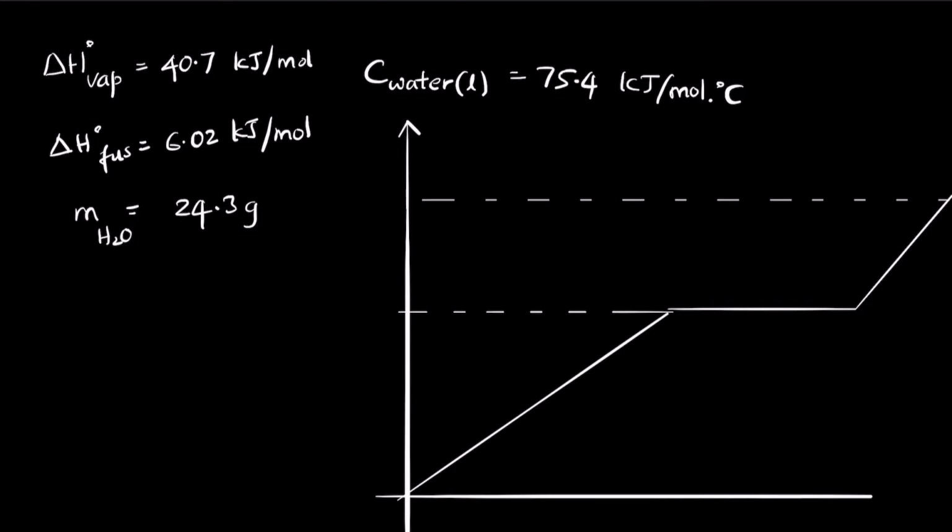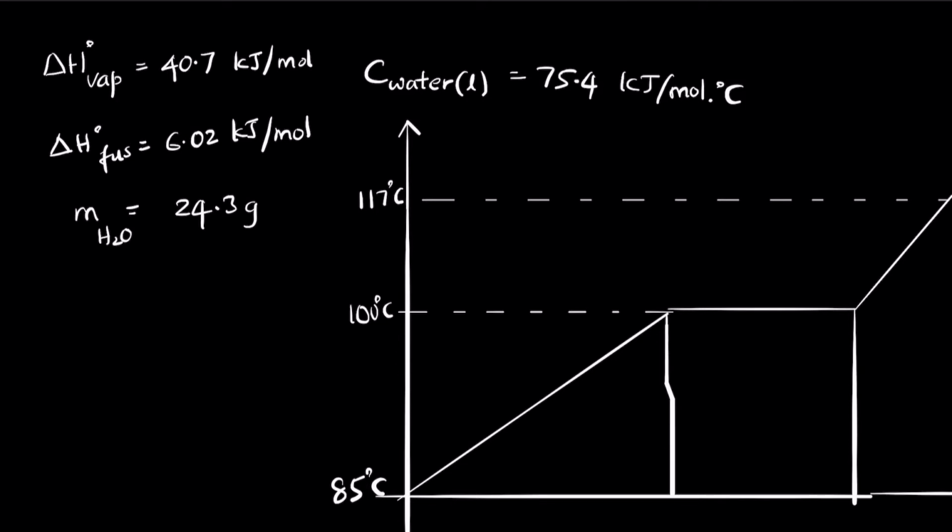So let's say that this is 117 degrees centigrade, this is 100 degrees centigrade where it is constant phase, and at the start you have 85 degrees centigrade. So notice what is the first phase change that occurs. So this is the first phase that has to happen. So this stage, and this is the second stage, and this here is the third stage. So we have three stages that are happening here.